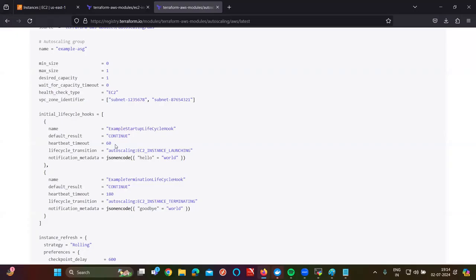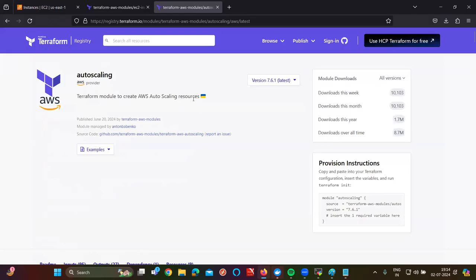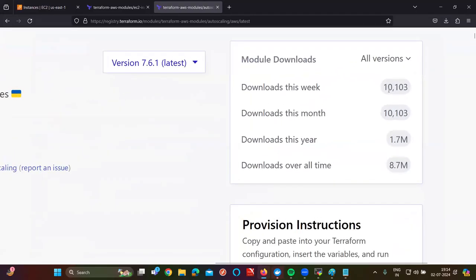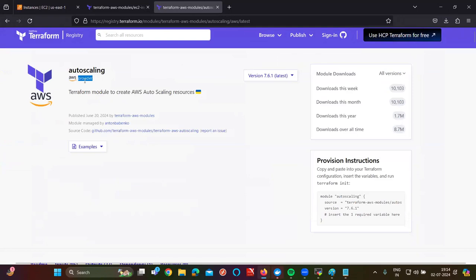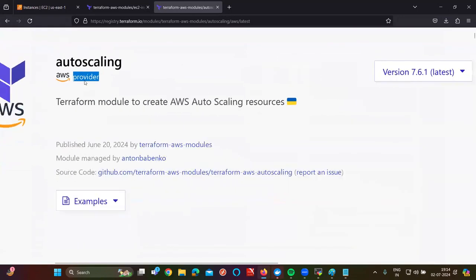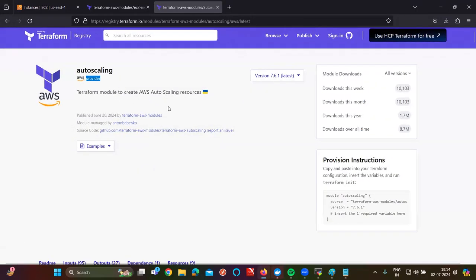And the best part is, can we trust the modules or not? Yes, of course you can trust. Why? Because these modules are verified by the AWS provider. And you can see currently in this week, how many people downloaded this module? In this week only. That means you can see how many people are using the modules in real time. Like that. So you can see provider is AWS and these are officially managed by AWS. So you don't have to worry about the modules. In ChatGPT also we can get it. But I'll take it from AWS documentation.